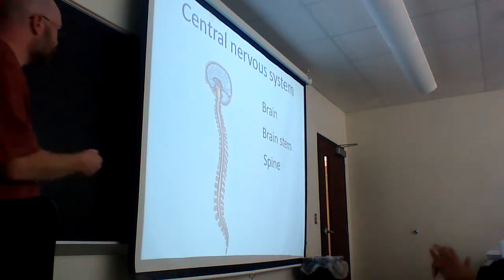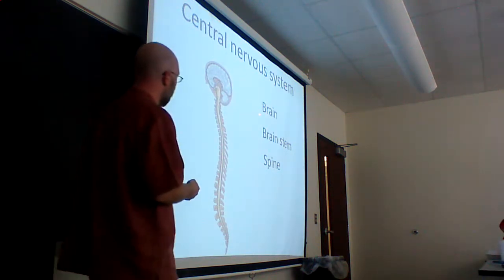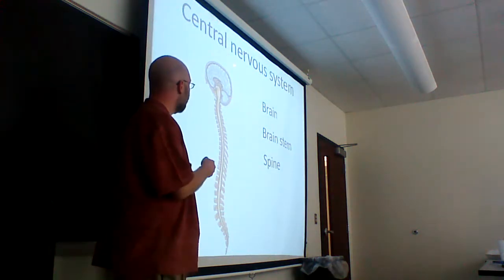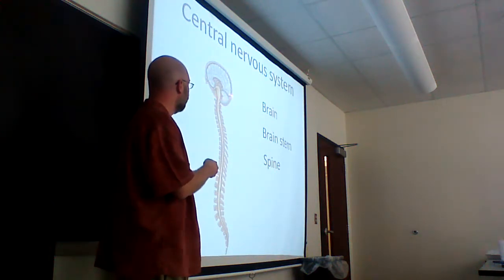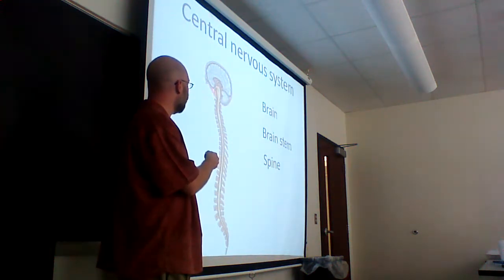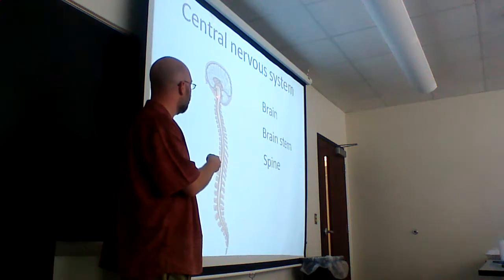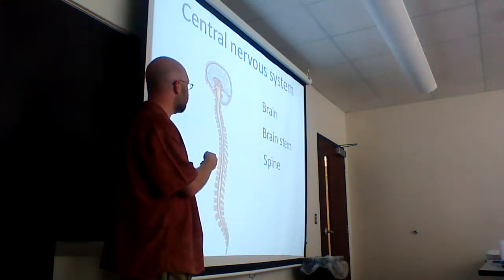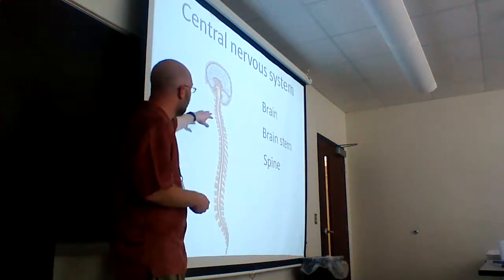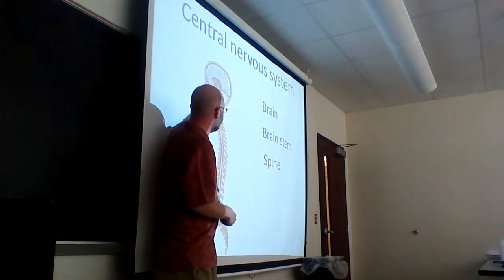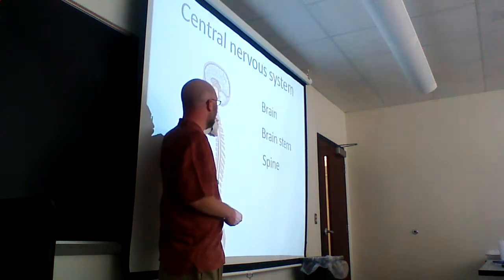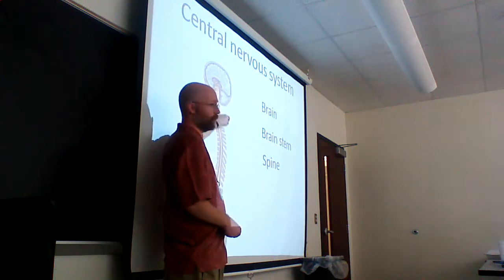So, central nervous system. We're going to divide it up into bits, right? You've got the whole of the brain. You've got a subregion of the brain here called the brain stem. We'll talk about another subregion today called the diencephalon. We've got this transition of the brain stem into the spine. How do you tell the difference between the brain stem and the spine?